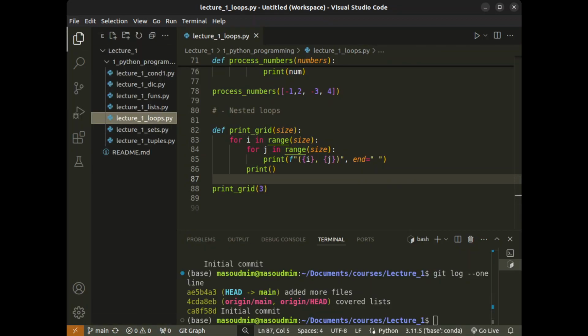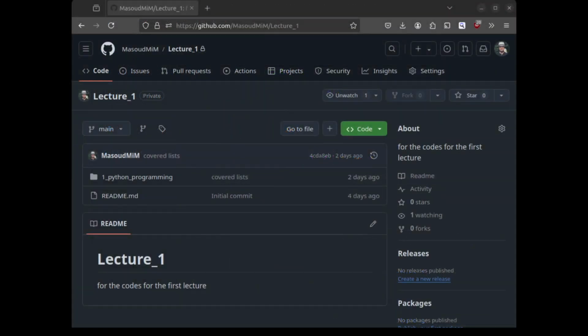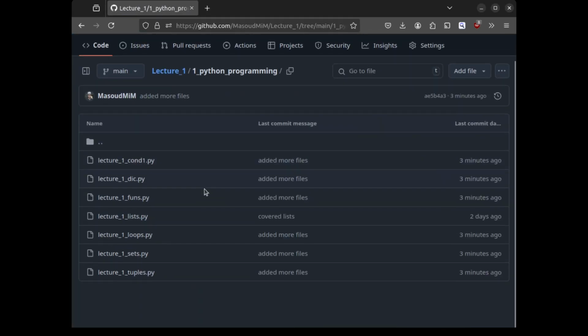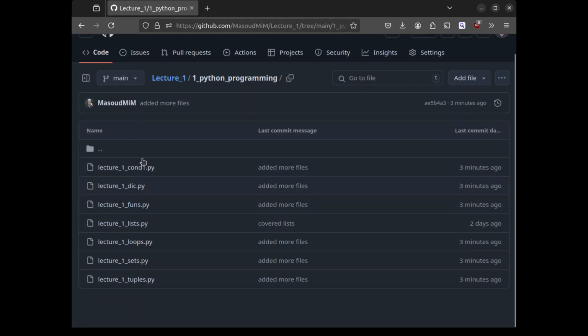So now if I go back quickly to my repo and refresh the page, you can see all the files we created are there. So now our local Git repository is up to date, and the GitHub repo connected to our local Git folder or repo is synced with each other.